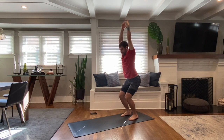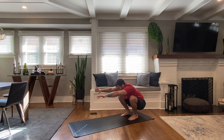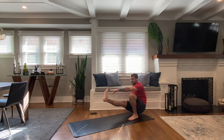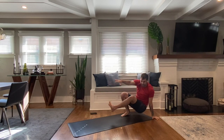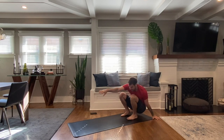Good. From here, it's different. We'll find a chair squat, arms go forward, sit as low as you can. And then I want you to take the right hand behind you, lean back, and then kick that right leg forward, try to touch the toes to your left fingertips. Good. Chair squat, right foot lands, my right arm goes forward. And second side, left hand plants. I kick the left leg, try to touch the toes. Good. Foot lands, bring it up.